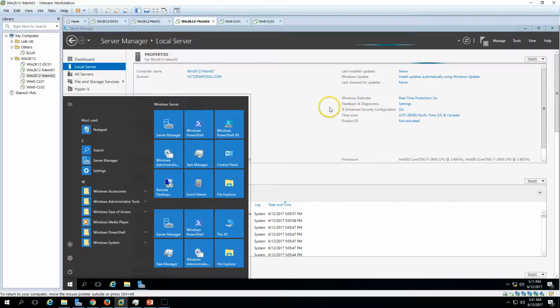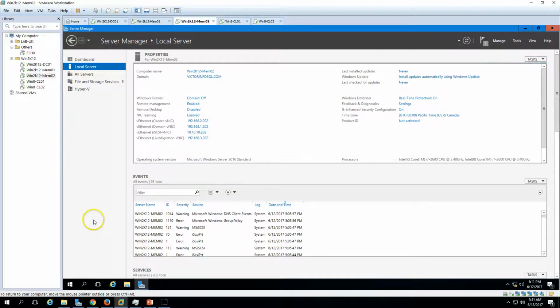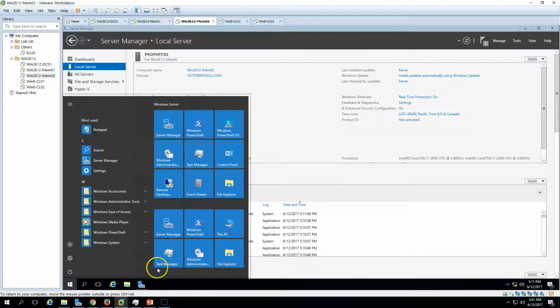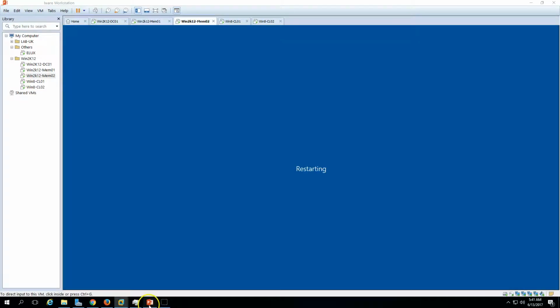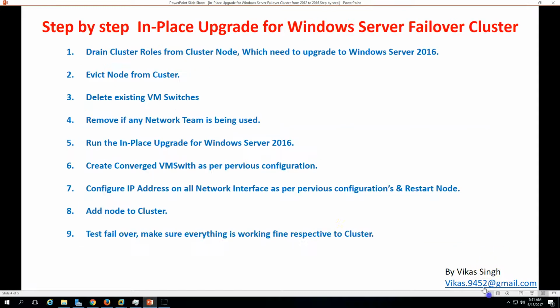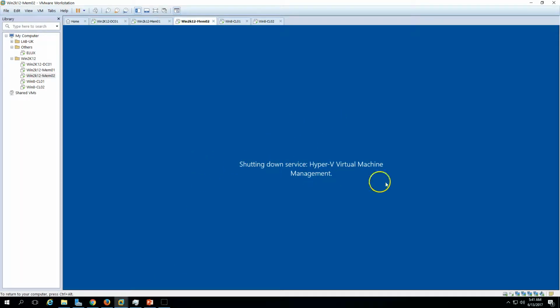So you can see all the NICs are configured with the correct IP address as per previous configuration, and now I'm going to reboot this. And now we are at the final step, which is to add the node back in the cluster. Once the machine is restarted, we'll add the node in the cluster.